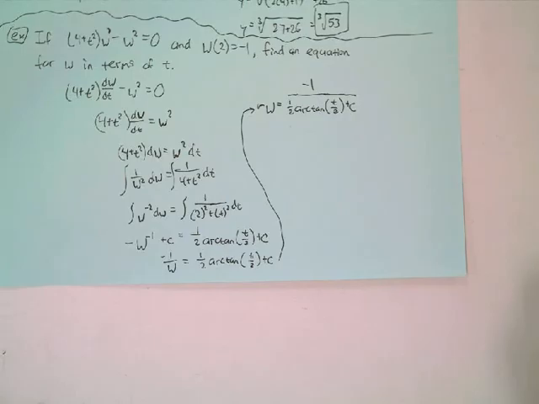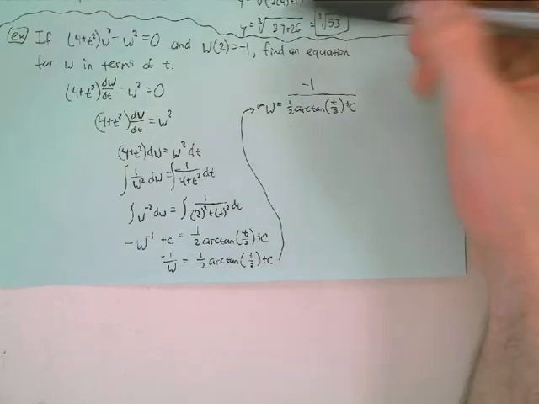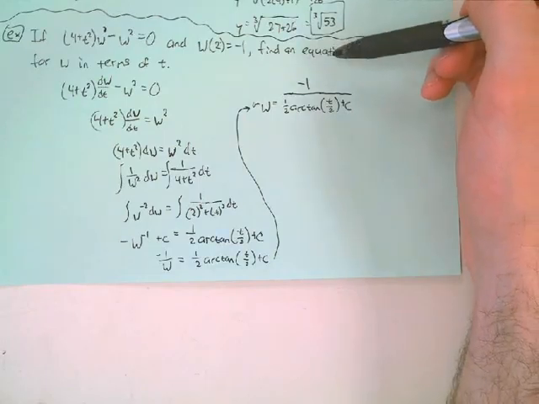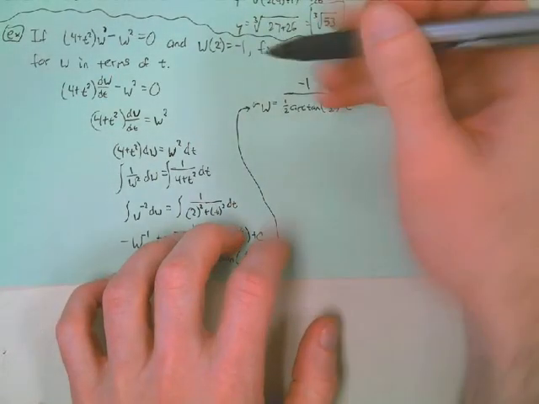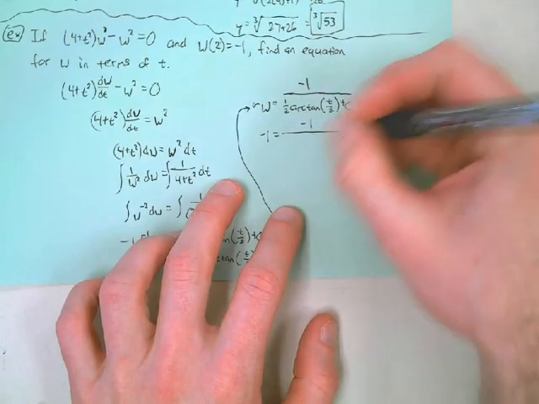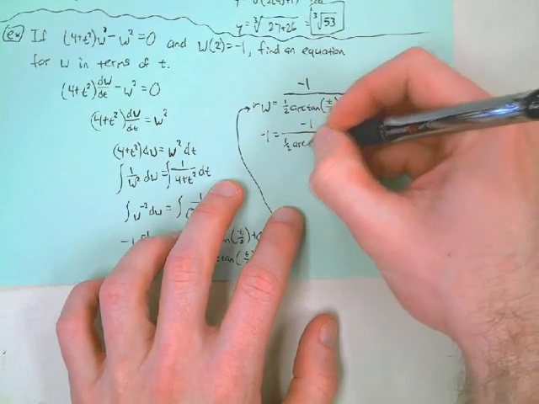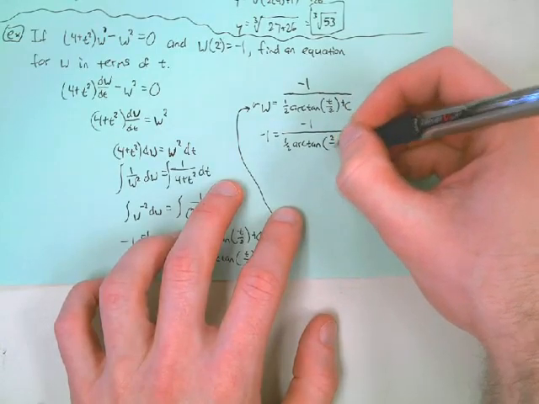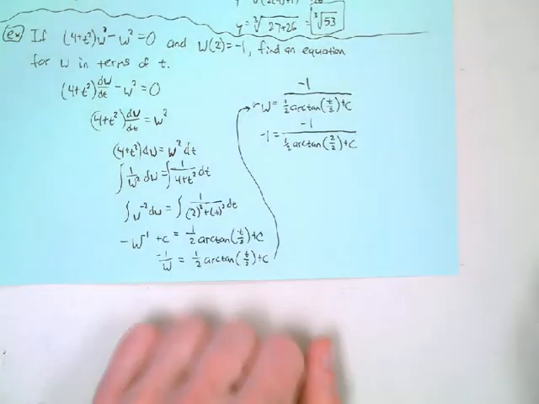Now we have to figure out what C is. All right, we know that W of 2 is equal to negative 1. So where does the 2 get plugged in, for what variable? T. Yeah, and negative 1 goes in for W. That's right. That's why I wanted to ask it this way, so you would have to identify what goes where. So 2 over 2 plus C. Okay. Arctangent of 1.